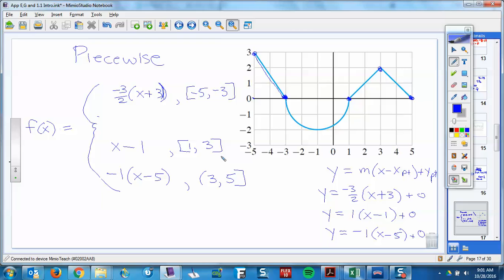Okay, so you write the equation for each piece. So 3 of them are lines, and then the last one's a circle. So we got to talk about a circle here. All right, so let's go. I'm not going to have room here, so let's do the work on the board over here. You have got to memorize this. You've got to know that this is the equation of a circle by next week.